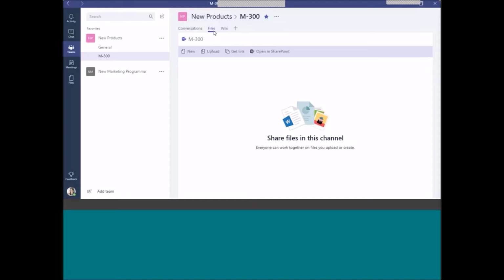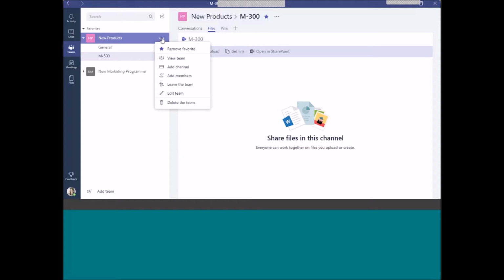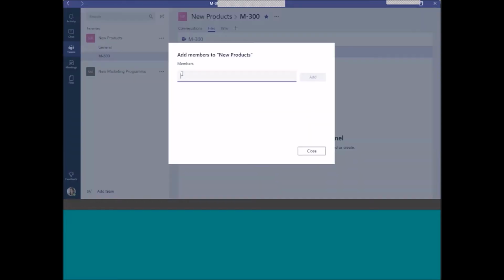Here is where we can allow the teams to just collaborate, to chat, to create different channels, to add different members. To add a member is very straightforward, very much like most online applications. You type in the name of the person that you want to add, and magically, there's Alan, the VP of Corporate Marketing, and I can make sure that I add Alan to new products.